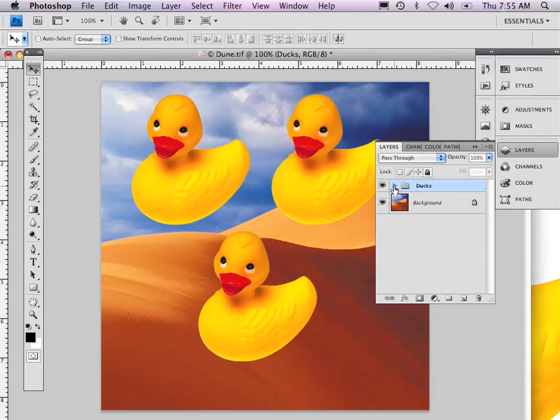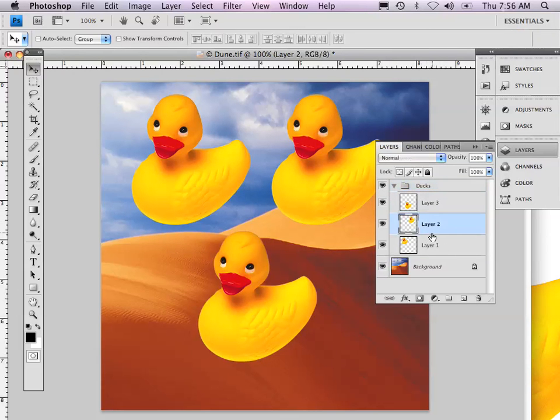Now, if you just open it, you can see there's your layers. So don't let that confuse you. You still got your multiple layers. They're just all contained in this nice, tidy folder called ducks. Believe me, when you start getting a lot of layers, which you will, often, and you have multiples or things that kind of go together, logically grouped together, go ahead and form these layer groups like that. It can make life a lot easier on you.